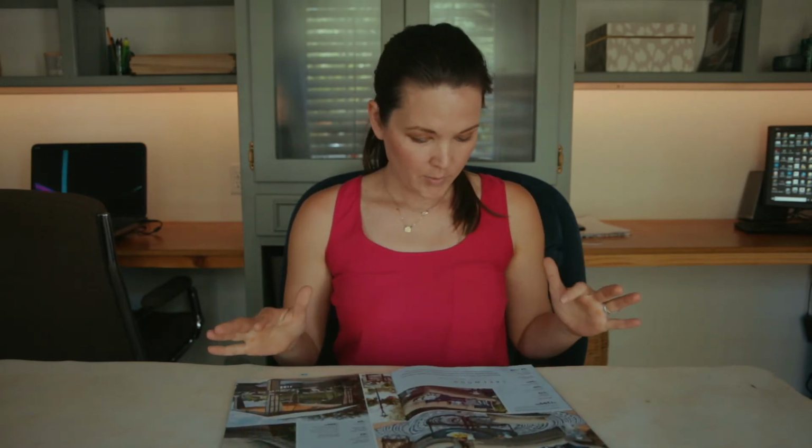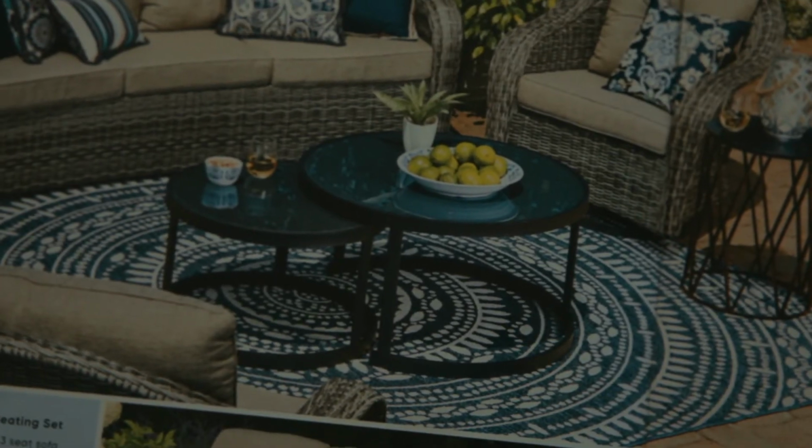Okay, so this is the Lakewood Collection. They've added a lot of color, well, a lot of pattern. There's a lot of gray and a lot of blue on this. I love the nesting tables that they've put in here, and I like that they are different. So remember, we love mismatchy. So we don't have a rattan table with a rattan set. The Lakewood Collection has a rattan set, and then they've matched it with this kind of like metal coffee table, which I love.